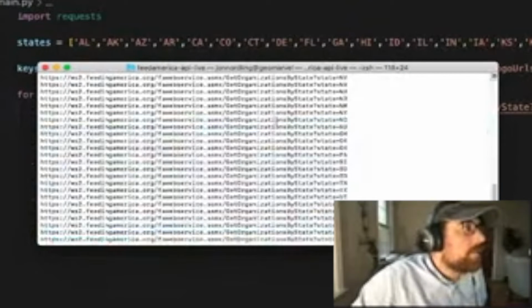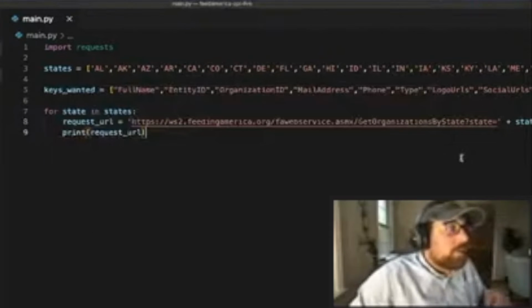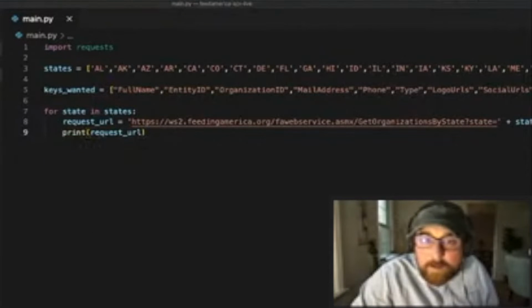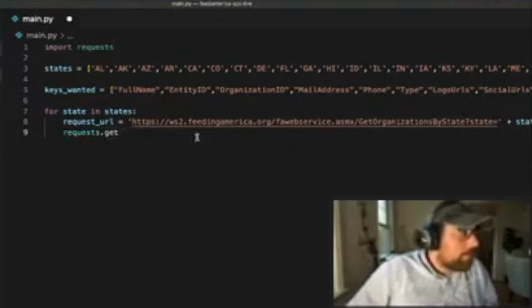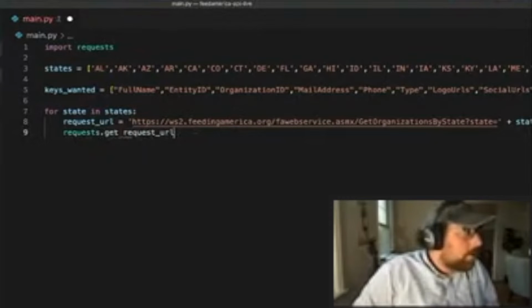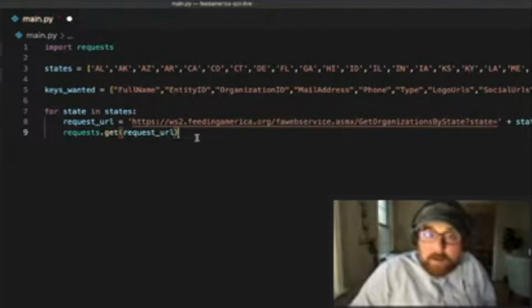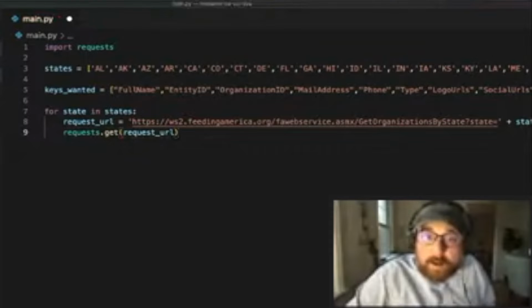So we're going to basically request each of them. So now what we're going to do is create a GET request for each of these states, and that's going to be a GET request by default.